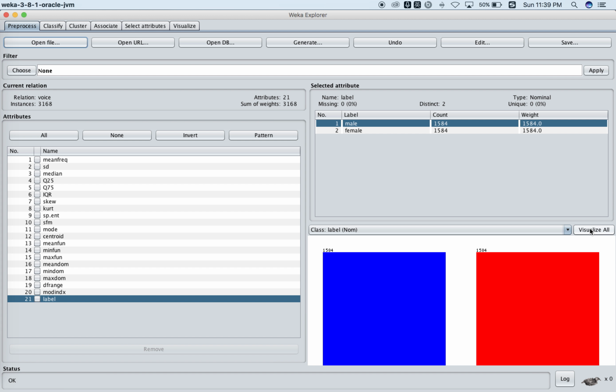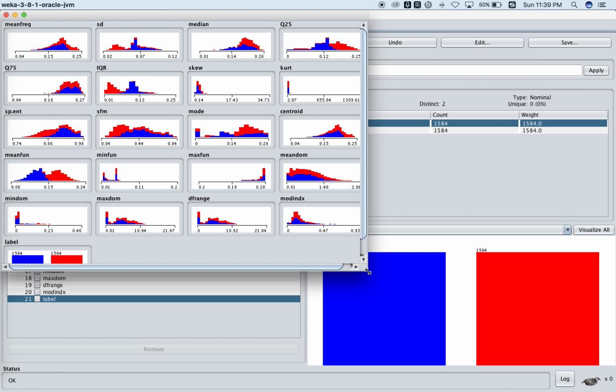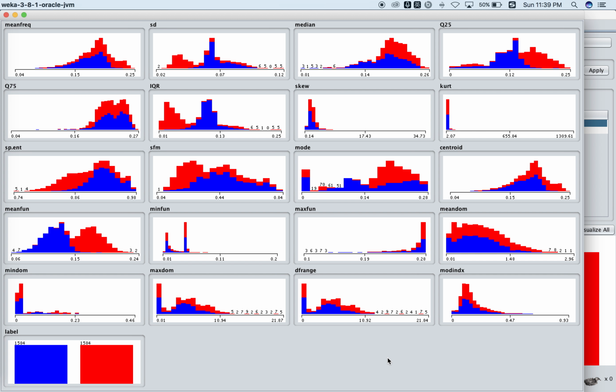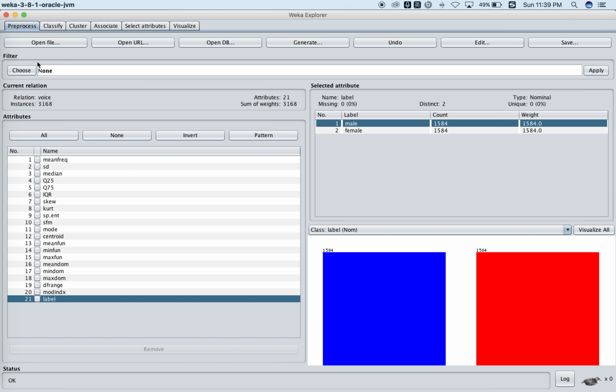By visualizing all the attributes and their relationship with the label, we can see that some attributes like this SKW seem not very good at classifying the target. So the next step is to find several most informative attributes or remove some less informative attributes.